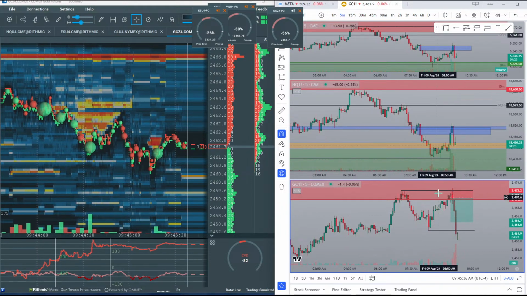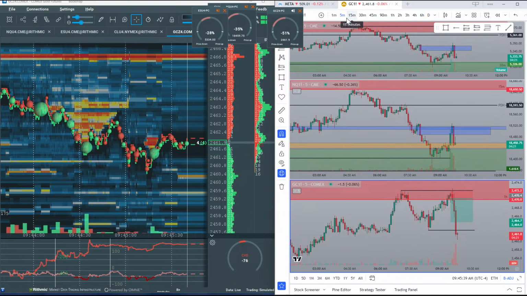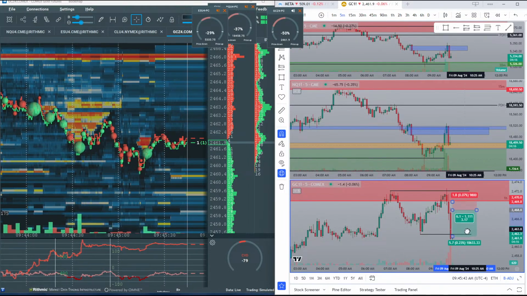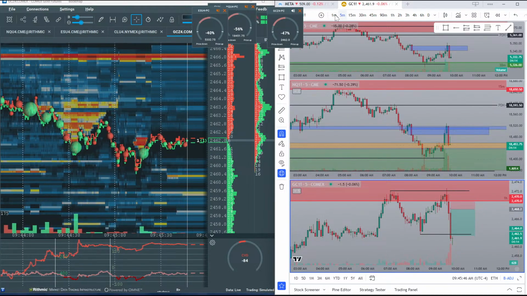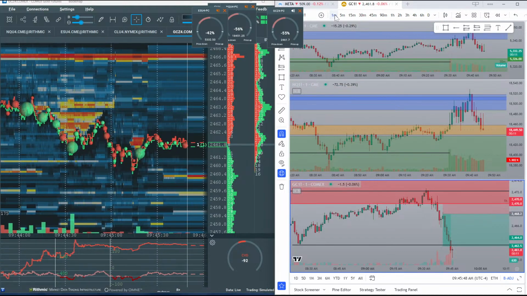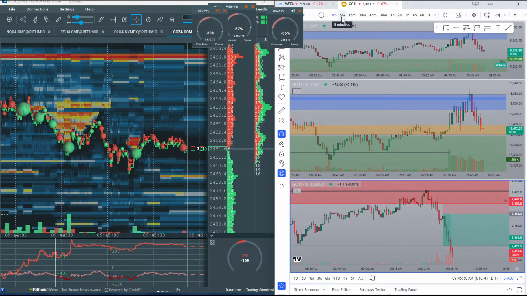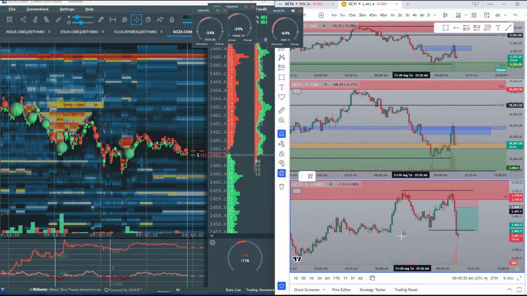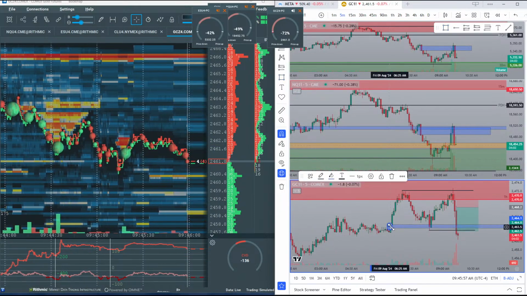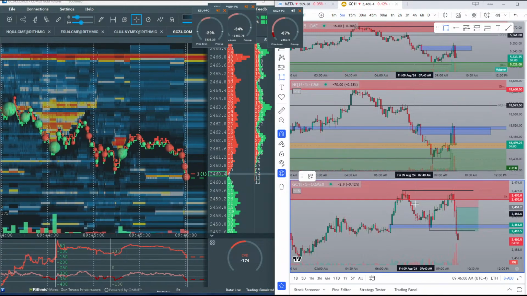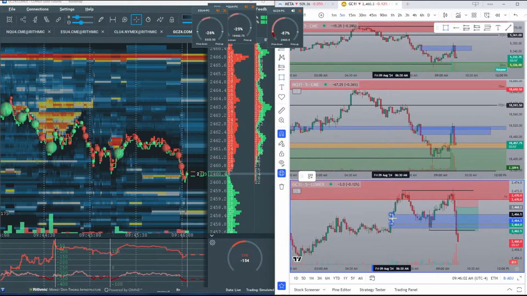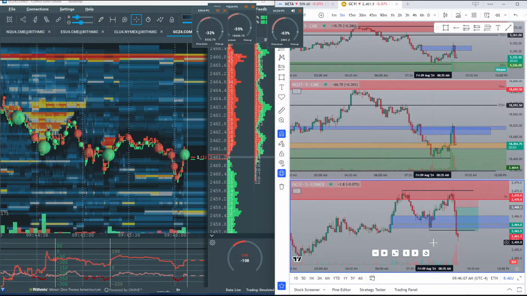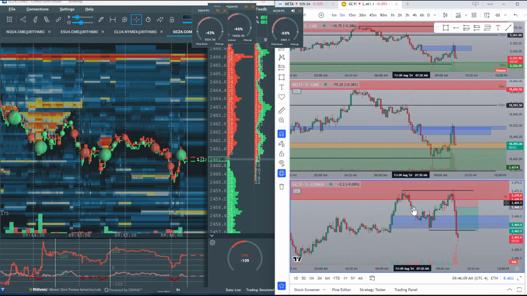Now, fair value gaps are important. They help create imbalances, they help create entries, they help create areas of interest, areas to exit. And because of all this, it's important to know where they are, but it's also important to know not to trade every single one we get. As we see here on gold, we had a fair value gap here. We broke it. We had a fair value gap here. We tried to hold it, and then we broke it. One up here just failed right through it.